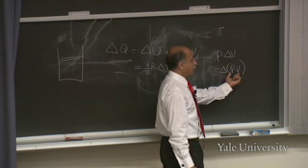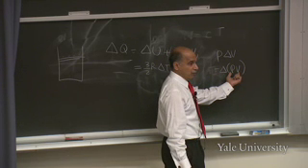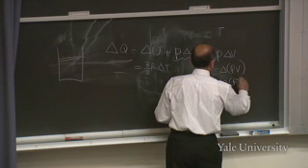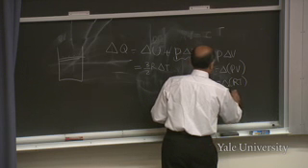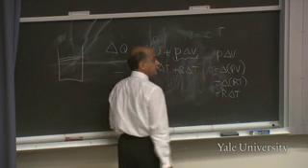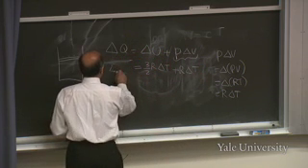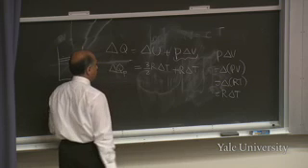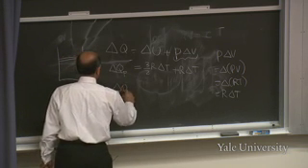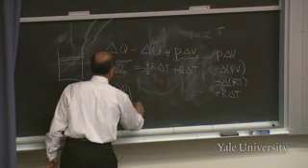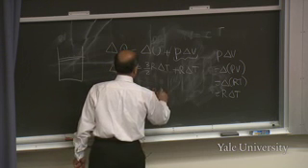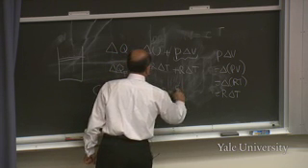But now we use PV equals RT. I'm talking about 1 mole, PV equals RT. That's a change in the quantity RT. This R is a constant, so it's R times delta T. So I put in here R times delta T. This is the delta Q at constant pressure. So the specific heat at constant pressure is delta Q over delta T, keeping the pressure constant. You divide everything by delta T, you get 3 over 2 R plus another R, which is 5 over 2 R.